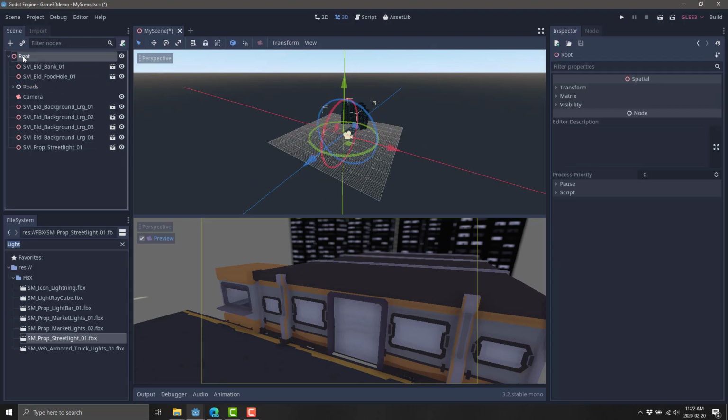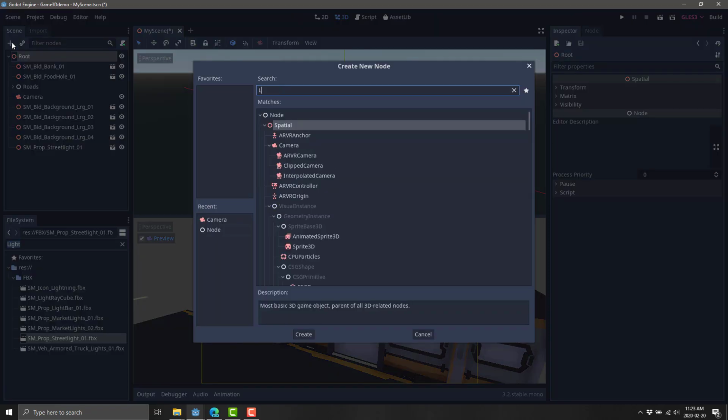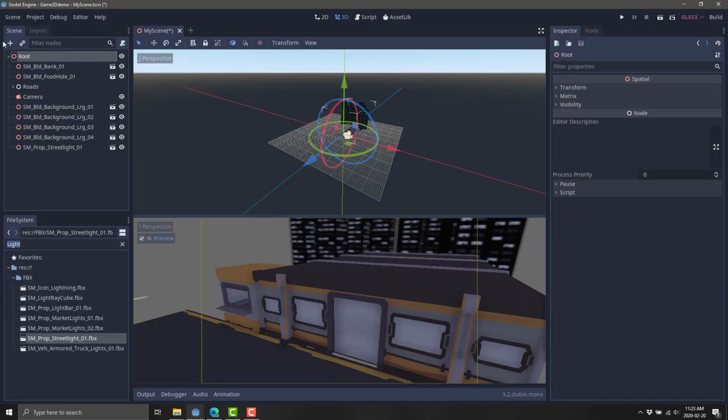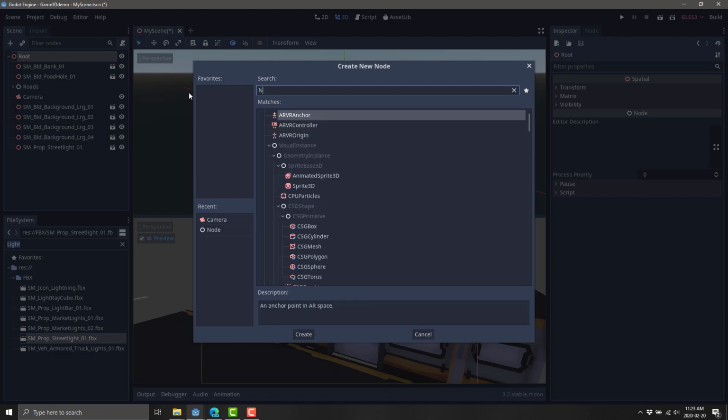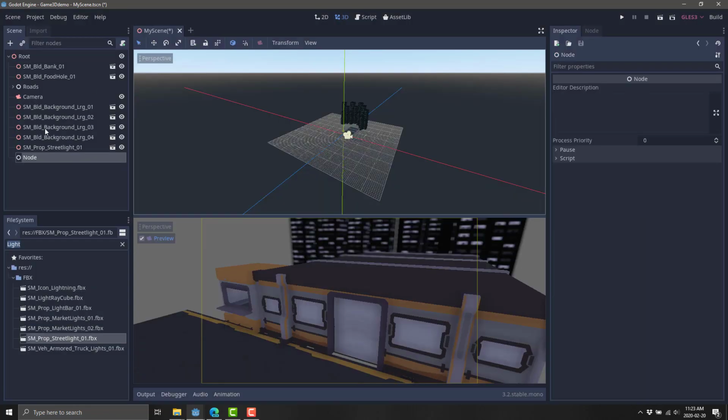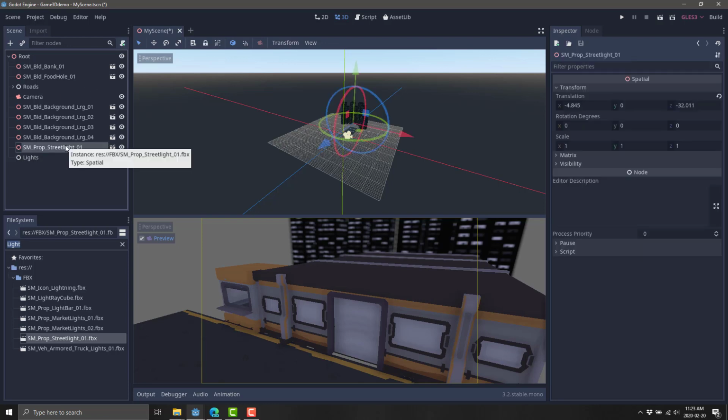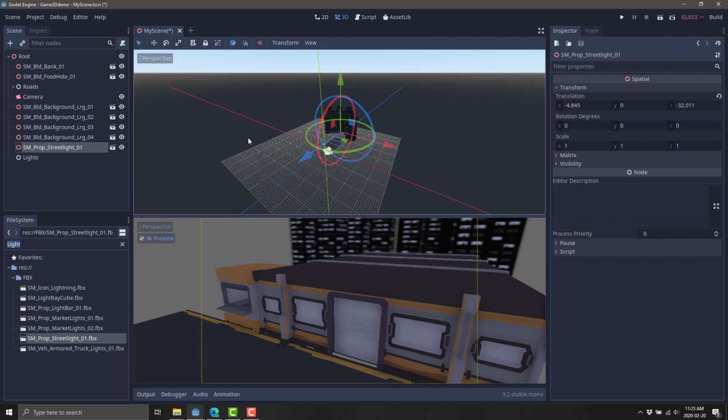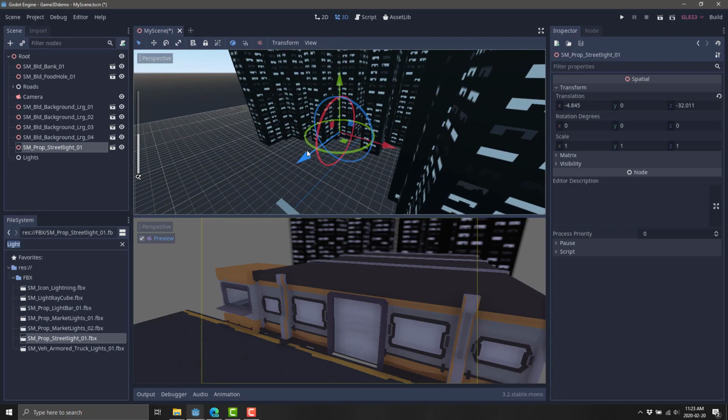What you'd probably want to do now, if you're doing a bunch of lights too, it would probably make sense to create another node off of the root, a node like this, and we'll call that lights. In this case, I'm probably only going to make that one light, but we actually haven't set it up now, right? We're still dealing with the FBX at this point in time. So let's just select that guy in. We'll bring him forward. So there is our street light.